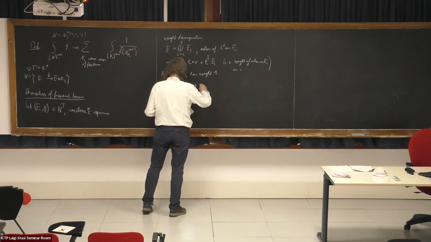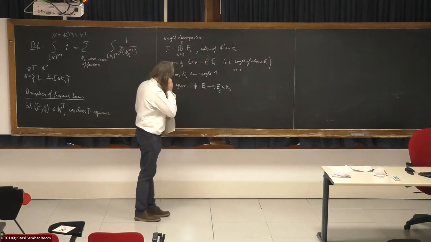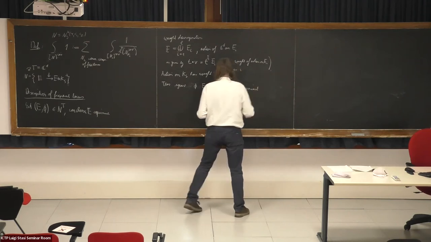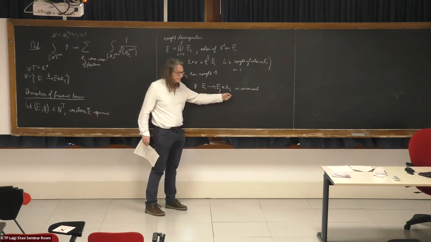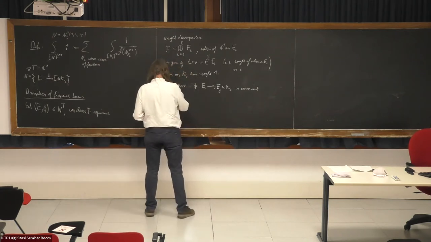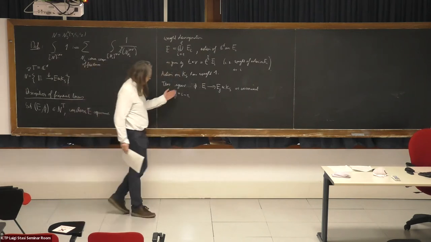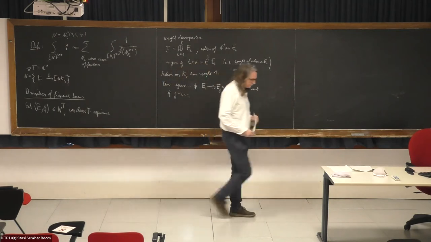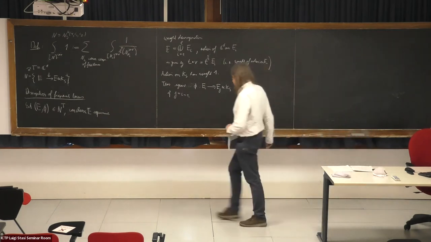So thus we have an equivariant morphism phi from E_i to E_j tensor K_S, which will be invariant if it is of weight zero. Here the weight of this thing is i, the weight of this thing is j plus one. So j plus one must be equal to i. So you can therefore describe this like this, and from this we can describe what the fixed point locus is. So the fixed points are described as follows.